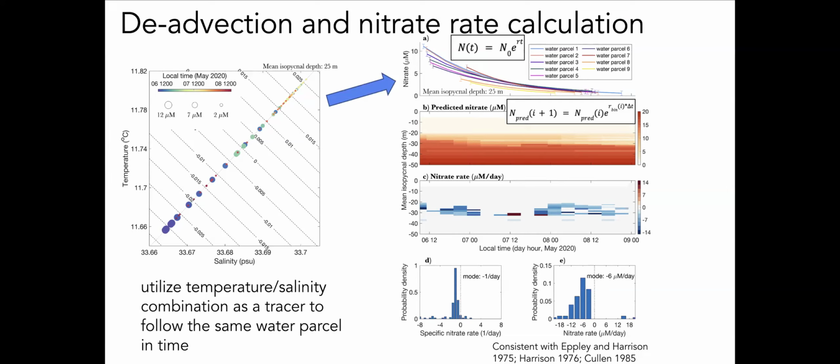And we did one more little trick here. In addition to tracking these isopycnals' vertical movements up and down, we're also able to track horizontal movements of water due to something that we call spice. And spice is the way that temperature and salinity act together to control density. As temperature goes down, the water gets denser, and as the water gets saltier, the water gets denser.